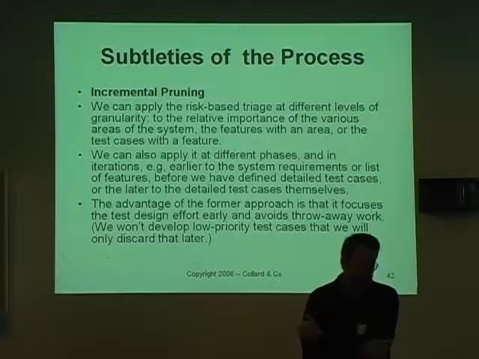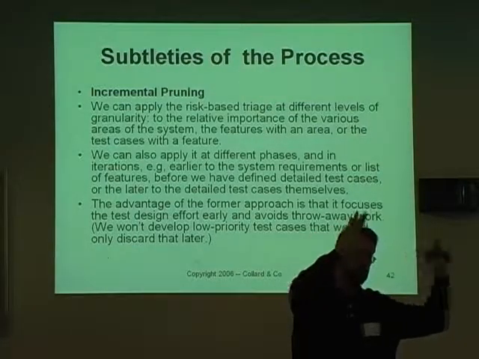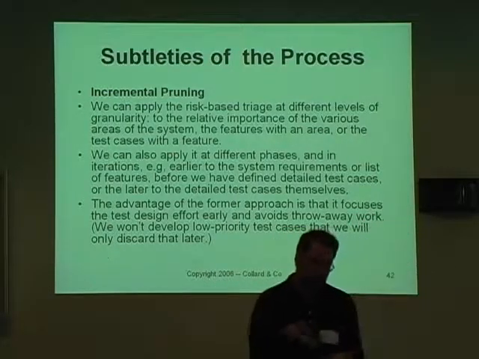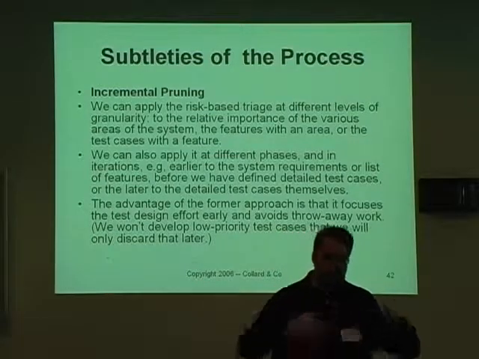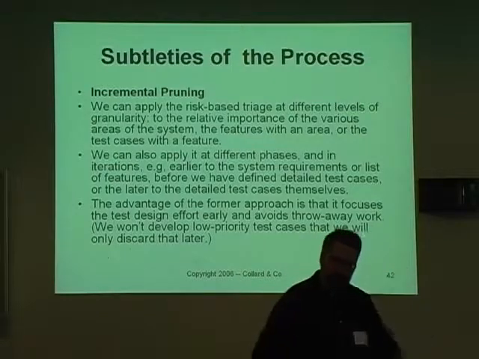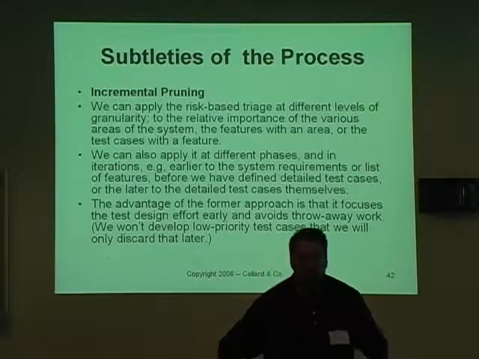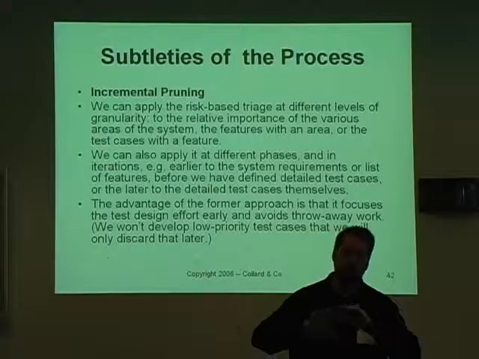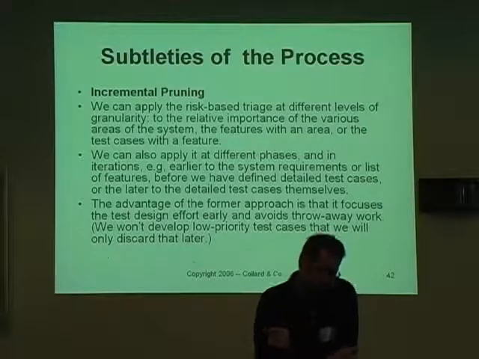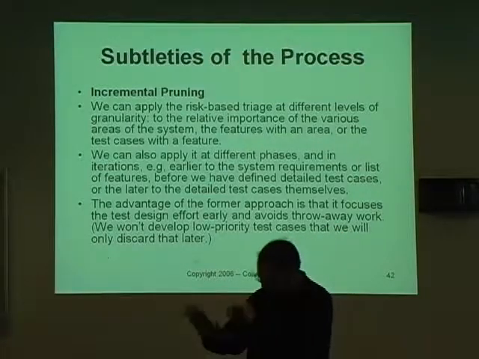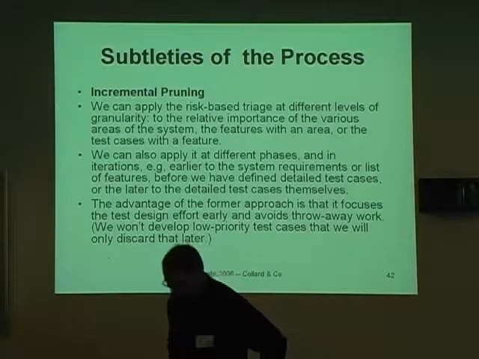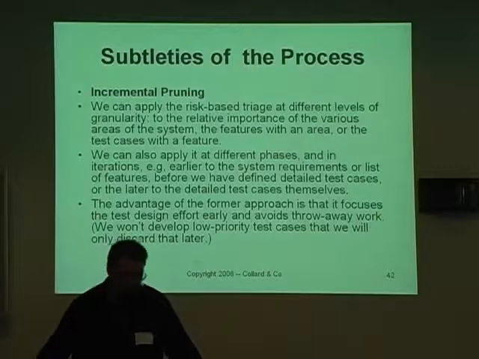They have an incremental pruning approach. They start out and say, okay, this aspect of the system seems to be important, this one's not so important. We're going to put more test effort into that, but less into that. They go into a bit more depth in the areas they think are important, and eventually get down to generating test cases in areas that are critical. But they're trying to prune, to eliminate, or if not eliminate, then give low probability and low credit to the areas they're probably not going to test. They want to be able to dismiss them before they actually get the test cases designed. And it seems to work pretty well. Nothing but good old common sense, really. Anybody have questions?